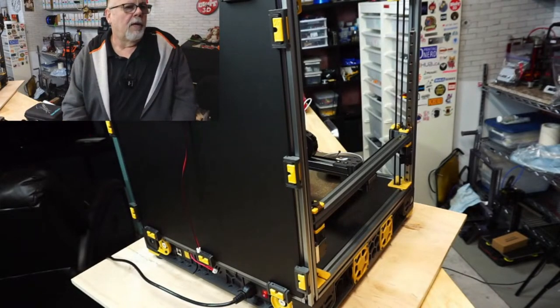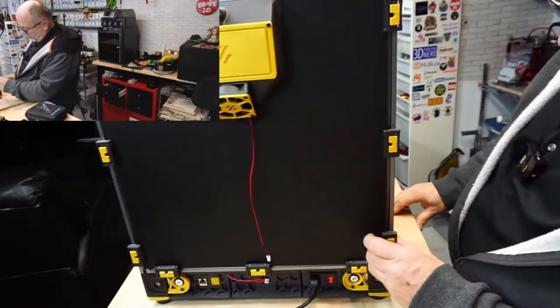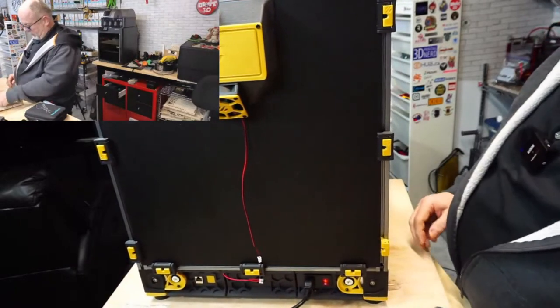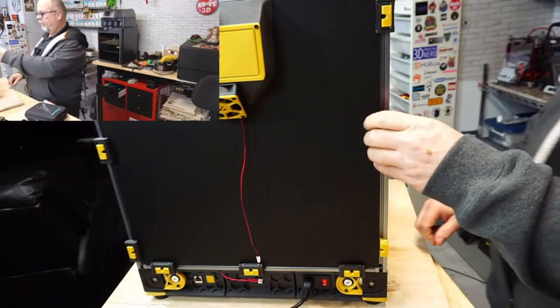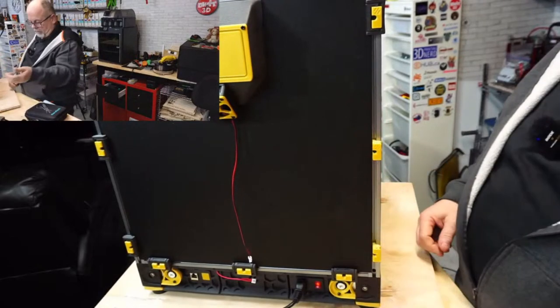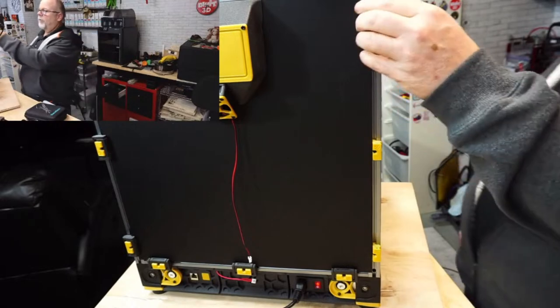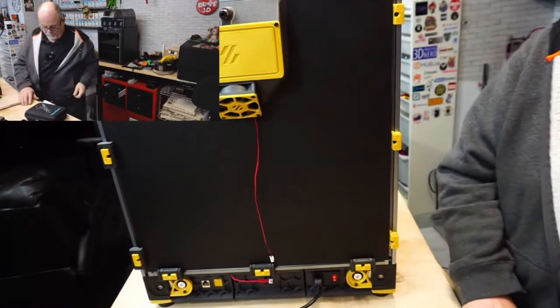What are we at temperature-wise? 108 degrees. I guess once it gets down around 70 or something, that'll be fine. It's probably cool enough now to shut it off, but I won't. But in the meantime, I can take these clips off. I don't like these. These things break too easy now, so I've changed my mind about a bunch of stuff moving forward. See, these things just snap too easy now. They're held together with filament. And the filament just gets brittle after a while. And they literally just snap right off.